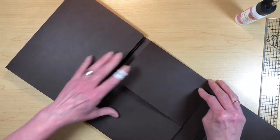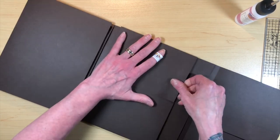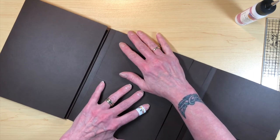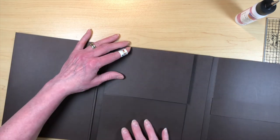So now you have your gatefold piece. When you do the gussets, you're gonna have about an eighth inch piece right there that will help everything stay put and give you some room underneath to put things, okay?